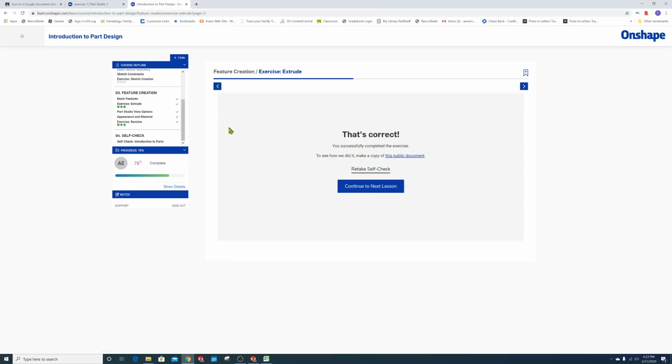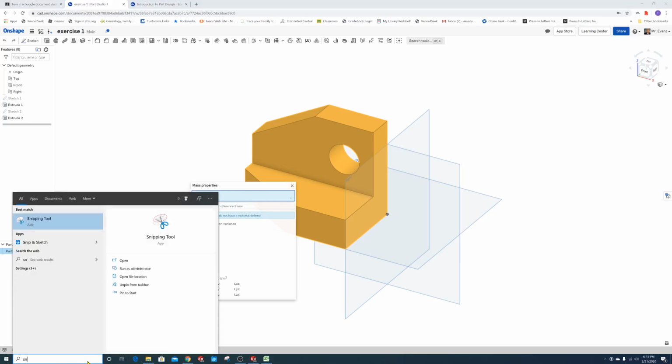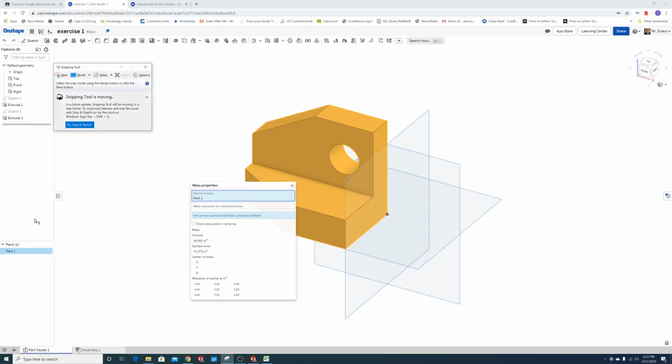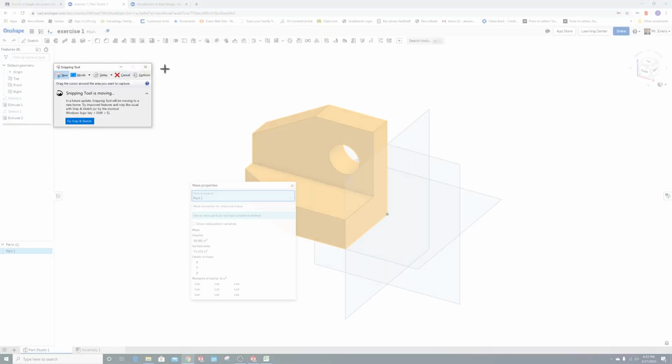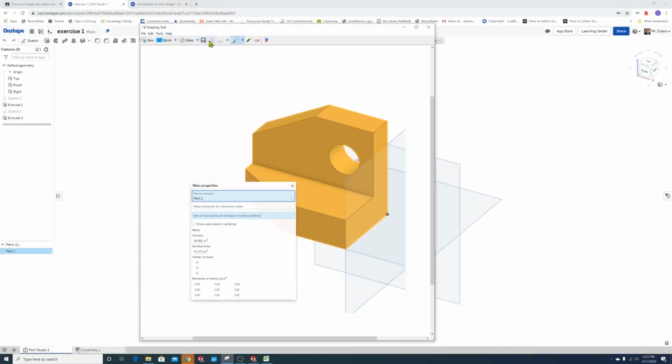So what you're going to do is screenshot this. I'm not sure how you can do a screenshot on a Chromebook, for those of you who are using Chromebooks, but you can screenshot it. In my case, I like to use the snipping tool. If I just type in SN, if you're using a Windows computer, use a snipping tool. I just go new, make a box around it. Don't even have to do the whole screen. That's it. Copy, paste it into a document, turn it in. And then I can see that you got it right and that you actually did the drawing. And then that would be 100.